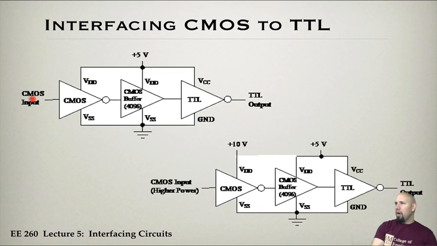And so here's a CMOS to TTL. We have a circuit like this. Here's CMOS to TTL at a higher level. So this is a 5 volt CMOS. This is 10 volt CMOS to TTL level. So we have a number of different options that can be used in converting from CMOS to TTL and back.